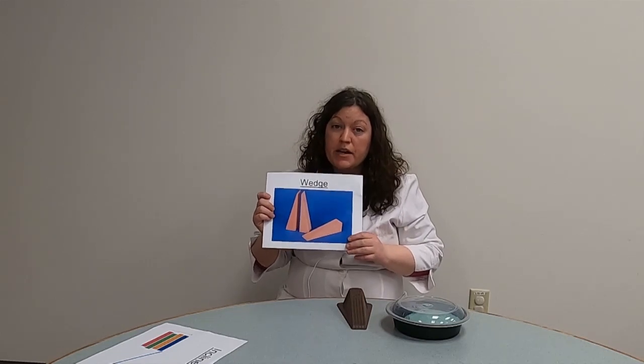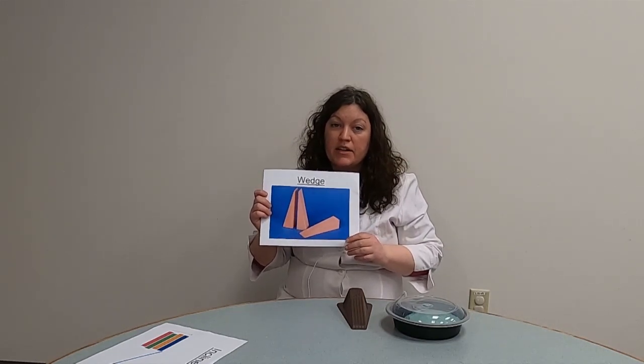But the difference between the incline plane and the wedge is that an incline plane just stands there — you don't have to really do any work, you just have to walk on top of it. But a wedge, you have to actively do something to make it work or decrease the work for us. I think it would be a great idea for me to show you guys, so let's cut the camera.